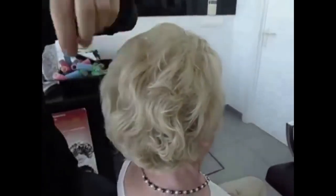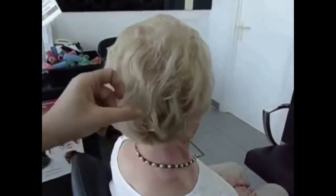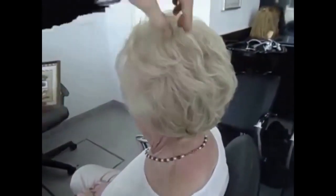So this is the result of the style. Nice and lovely and beautiful curls. She liked the curls, so we don't need to backcomb anything. Just a little bit of movement in the hair. You see, beautiful. Because she has fine hair, we want to make it feel like more hair, and beautiful and nice and easy. So this is the result of Yvonne's hairstyle. We just tried to show you how we do the rollers in the hair.